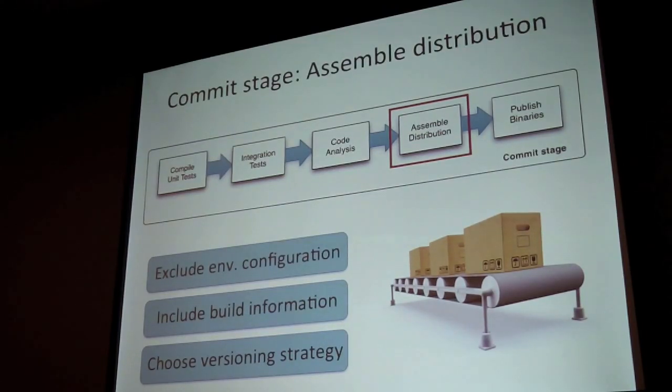Personally, I like to include build information. You can include a file which records, for example, what OS we ran it on, who ran it, when it was run, what the version number is, that kind of stuff, and you can read that, potentially as some sort of administrator, within your running application. Which brings us basically to a versioning strategy as well. You will have to give your artifact some sort of version when you build it.